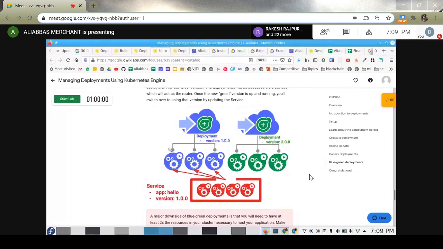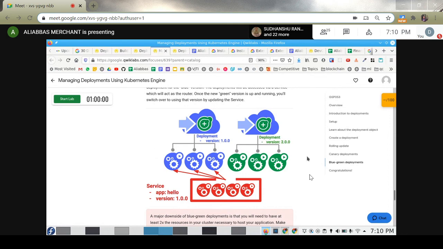Previously, if we wanted 3 replicas, we had 3 replicas of the original version and our service was pointing to that. We create a new deployment having 3 replicas of the latest version. So at one particular point of time we would have 6 replicas, and then we would shift the service to the new deployment and delete the original one.